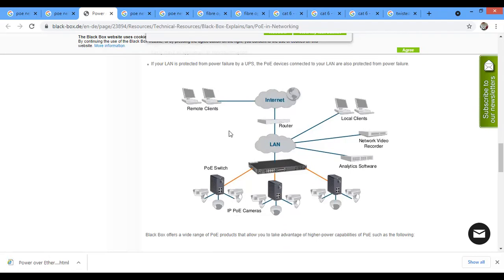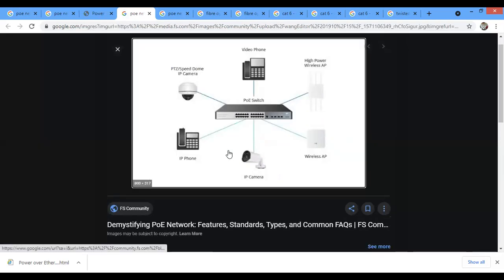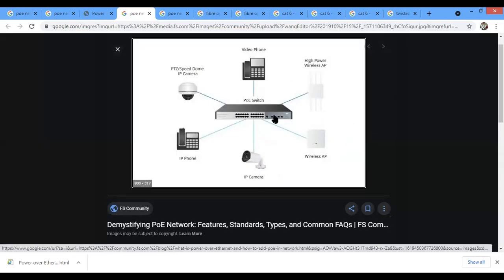Okay, take it now, for instance. If I have a printer connected to my switch or connected to my network, the printer will have a power cable, right? And for someone to use that printer, the printer has to be powered. I have to connect the printer to an electric source before I can connect my cable to the switch, before someone can print from a printer or the scanner or even a desktop computer. I have to connect a power cable to it and connect to electricity.